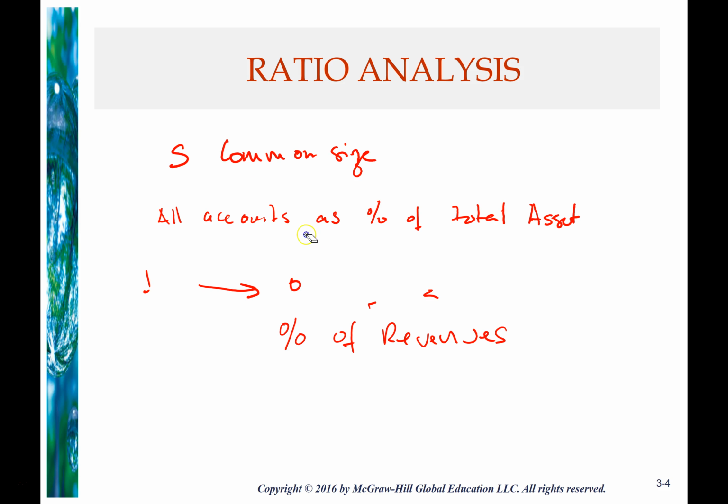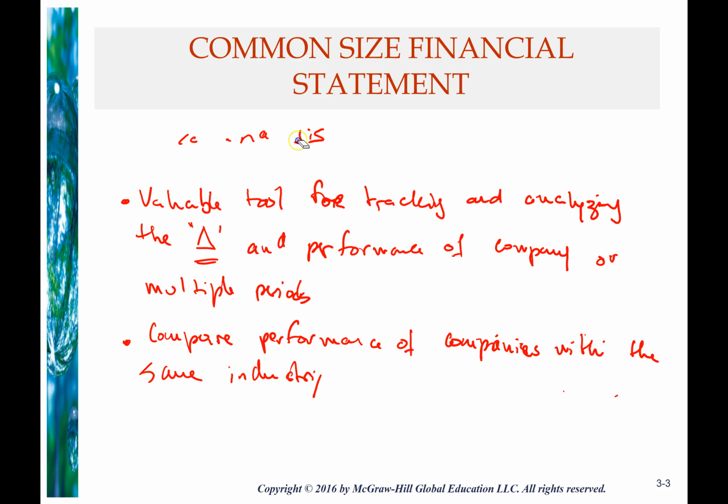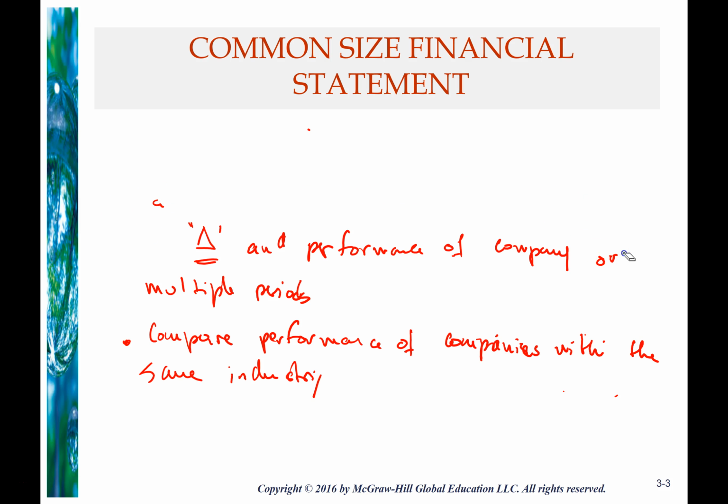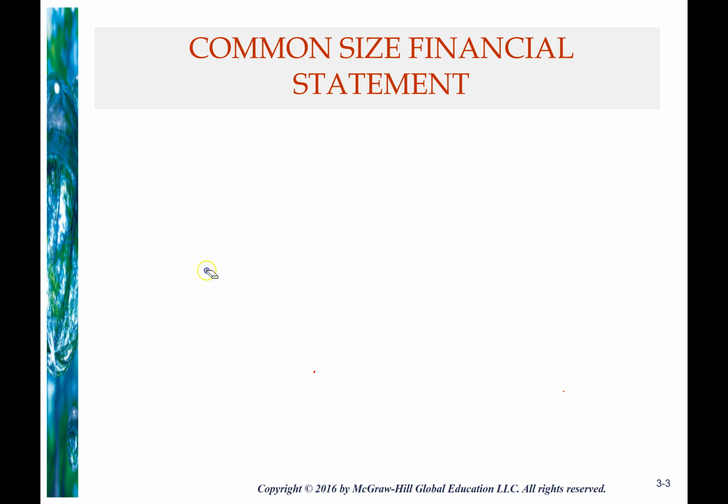I'll give you an example as to why common size financial analysis is very important. You will understand why it is done in analyzing companies. So we'll look at two companies. We'll look at Target and we'll look at Walmart, and you guys will see that if you're only looking at the dollar amount, you might not be able to analyze the performance of these two companies, because they're two companies in the same industry. And when it comes to revenue, Walmart is more than 5 times the size of Target.